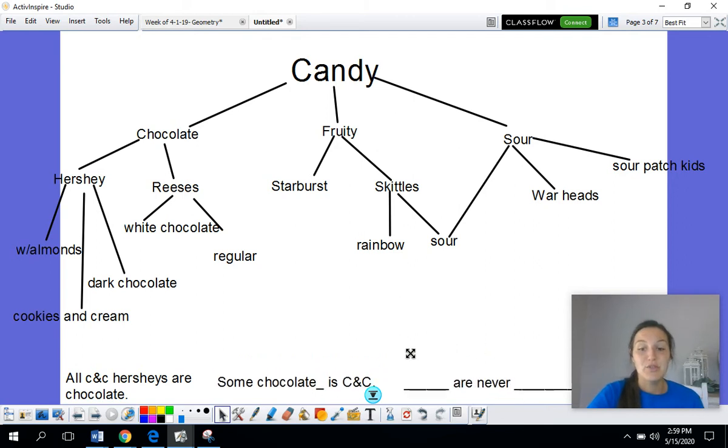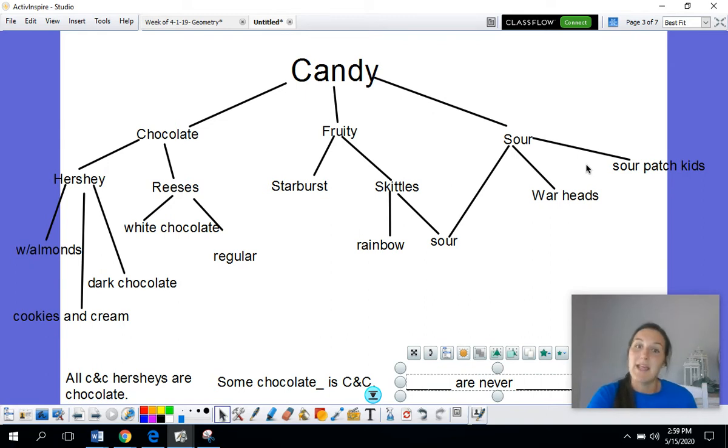And then this last part talks about maybe something that will never work. If you look at my hierarchy, these chocolate parts will never be associated or connected to this sour part. I have never had chocolate that has been sour. If you have, please educate me on what that was. So we also want to make statements of things that aren't related, because that's important. When we notice they're not related, it helps us understand how to eliminate those answer choices that don't make sense, or helps us see who it is related to and why that's important.